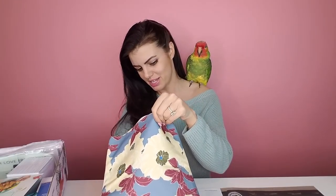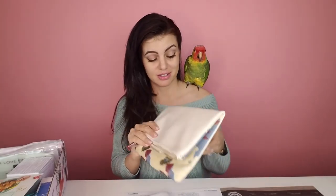Wow, this is like a little purse. It looks to me like it's double-sided, so you can have it like this, or you can have the color peeking through. I'm new to the box, as I told you guys, so I'm pretty excited that I left this newsletter open because apparently you can get this in many different colors. So it's a surprise, and I actually love this color. I think it's really beautiful. I love yellows. This is not something I would ever go into a store and buy, but now that it's presented like this and as the coolest new product, I totally want to have it. Oh, and there's a little pocket inside, so you can actually separate stuff in here.